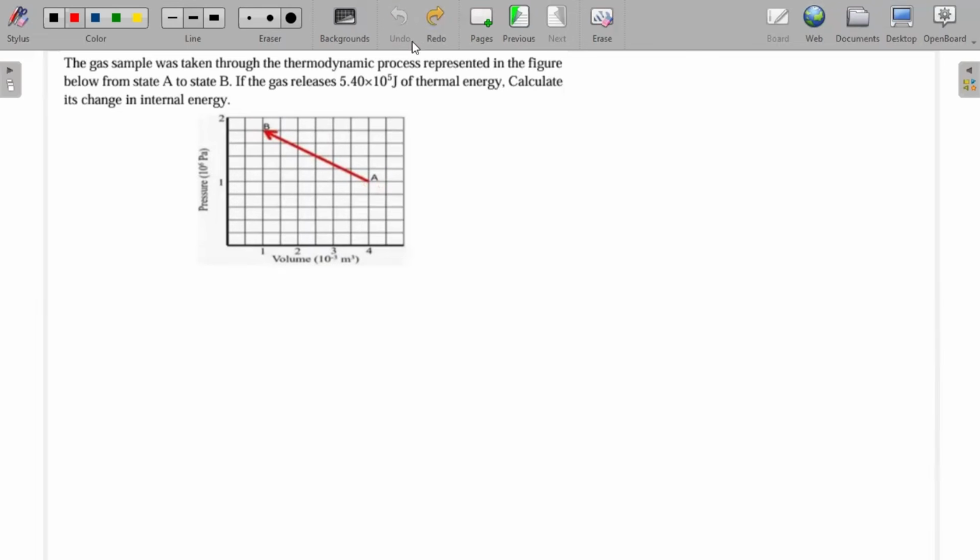And from what I remember, we solved this exact question in tutorial sheet 5 on Tuesday. So how do we go about solving this question? In order for us to calculate the change in internal energy, we have to use the first law of thermodynamics, which says the change in internal energy is equal to the amount of heat that is absorbed minus the work that is done. This is the formula that we use to calculate the change in internal energy.